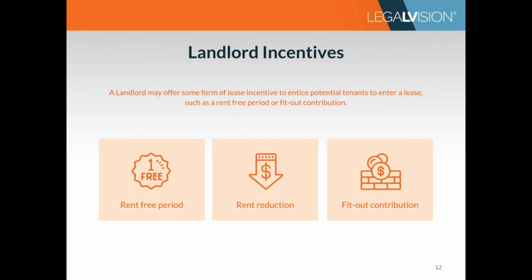You can also ask to be given an incentive in the form of a rent reduction or abatement, where the incentive is spread over the lease term. For example, the landlord may offer 3 months rent-free to be spread equally over 12 months, which means the tenant would pay 75% of their rent each month of the first year.